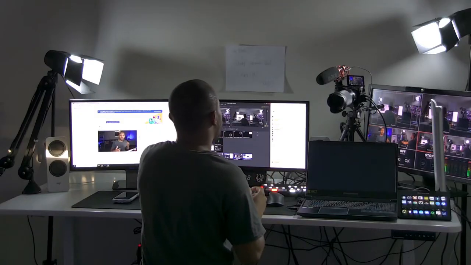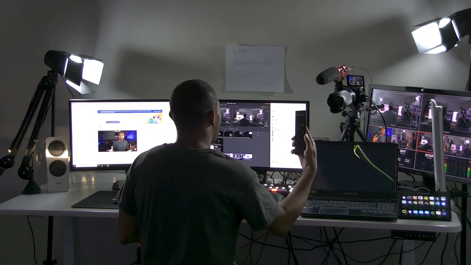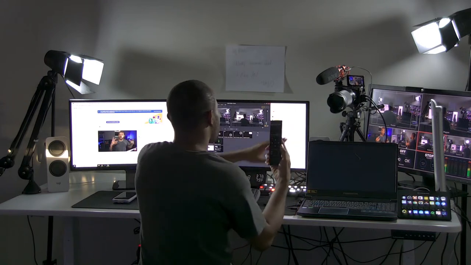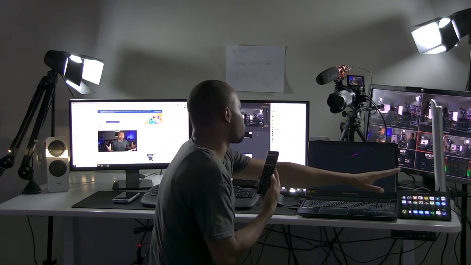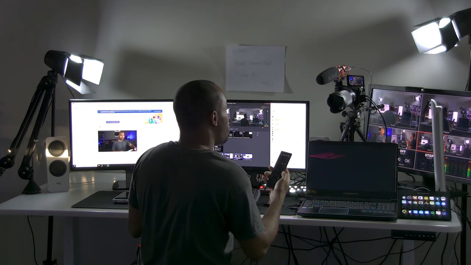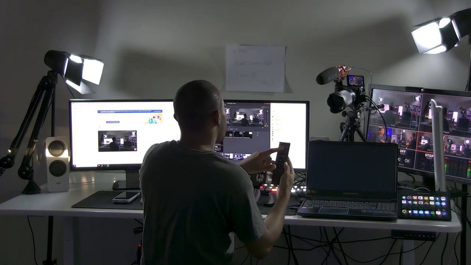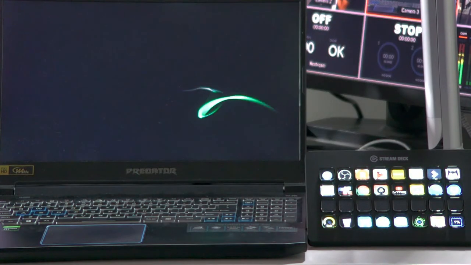So I want to show you just kind of what that looks like. Okay, so I literally have my remote in my hand and I'm going to zoom in right here on my computer and this Stream Deck device. Okay, and I've already preset it up on my remote. So literally when I hit the number 2, it's going to default to where I had already set it up to go.